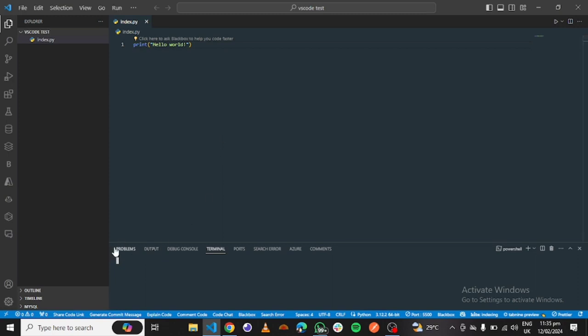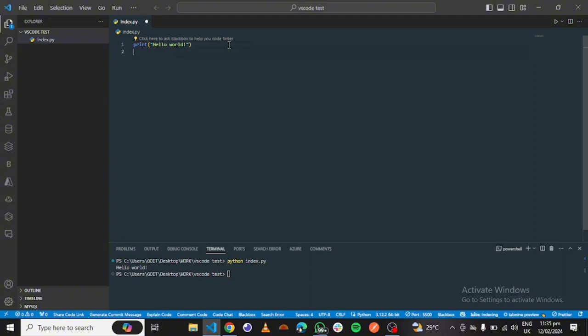Now you can see at the bottom here, you already have a new terminal opened. What you just do is type python and the name of the file that you want to run, which is index.py, and you run it. Now you have hello world printed on your computer.